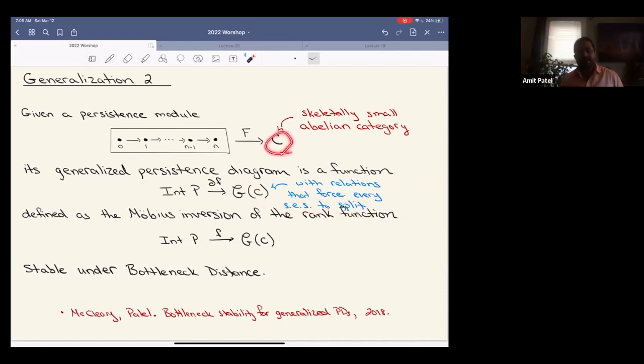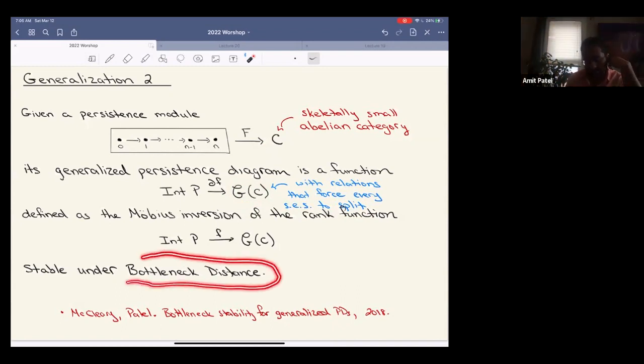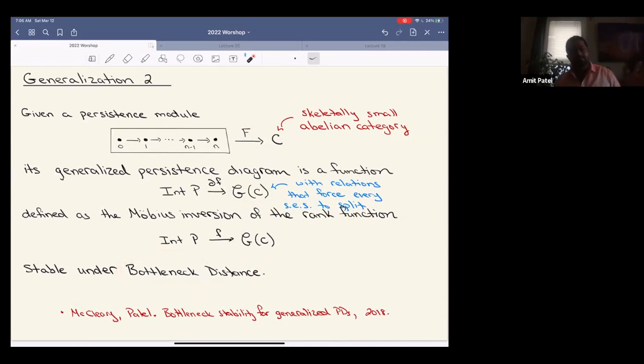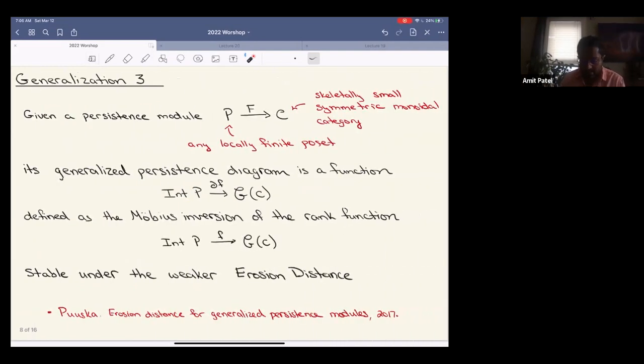So C is any abelian category. This can be really complicated, can have very complicated objects, but what this group does is force every object to split into its prime components. And that's exactly what's needed to prove bottleneck stability. So in the abelian category setting, we have bottleneck stability, which is one of the main results for classical persistence. And then we can go even further.